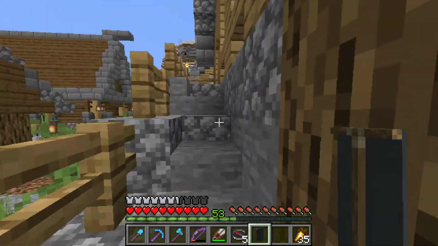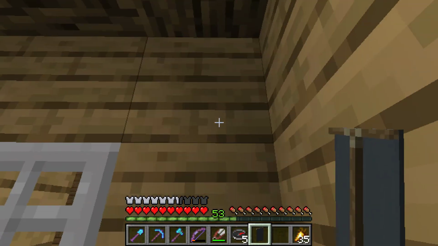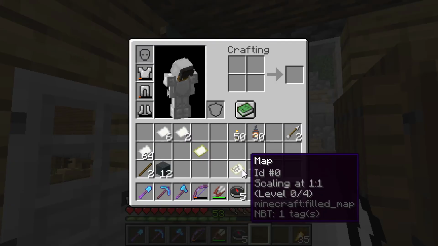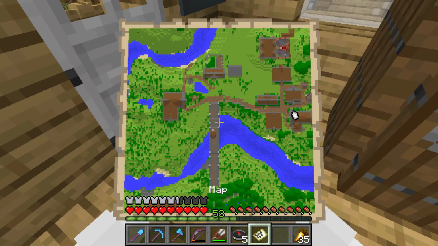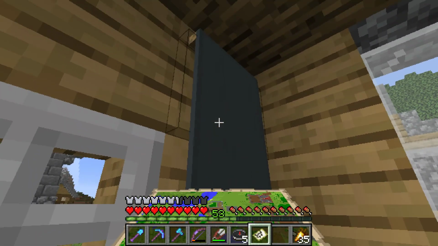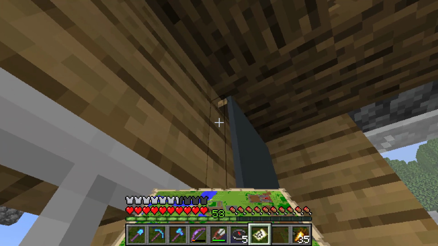And I'm going to show you guys this. So I'm going to place the banner. We'll just place it here. Right? Place the banner here. Now, on our map, if you look, you can see where we are. And there's nothing there. Well, if you look at the hitbox, you can see the hitbox with the black outline on the banner.